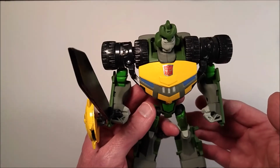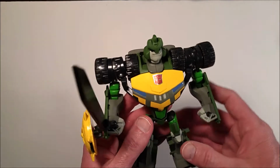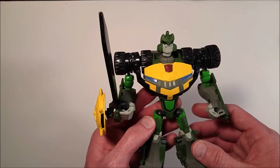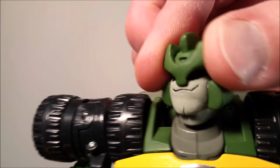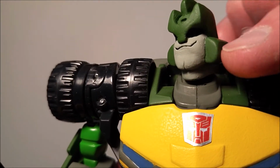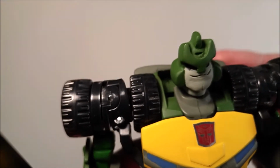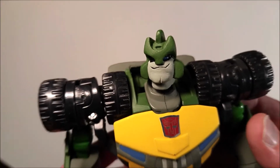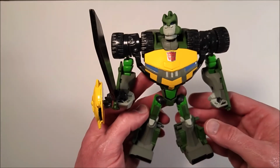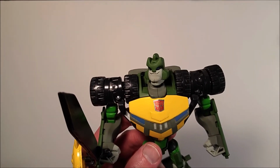And like I said, this is an earlier sculpt and mod that I had done, so there might be some things I wouldn't mind tweaking on him. There's a little bit of detail in his head that wasn't there, like there should be some vents and whatnot on there, but not too bad. I might rebuild the head in 3D and get it 3D printed. Might be kind of cool. So I will get him transformed here and we'll take a peek at him in truck mode. Just a moment.